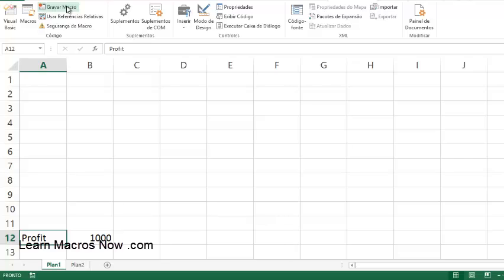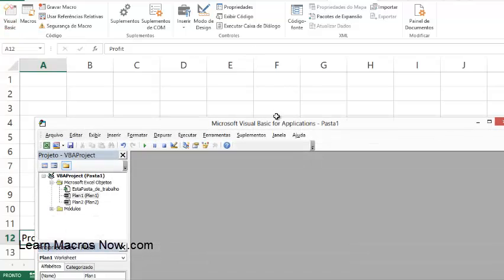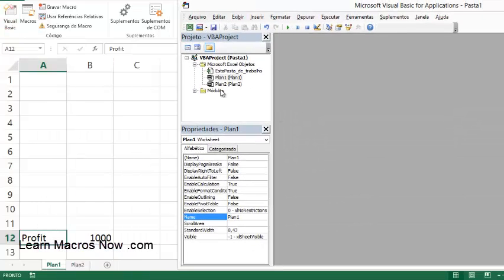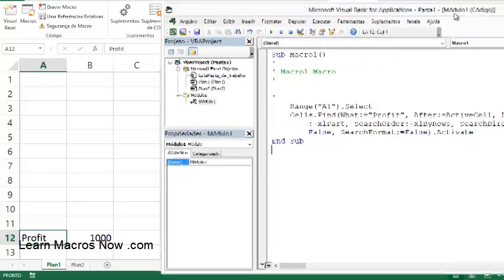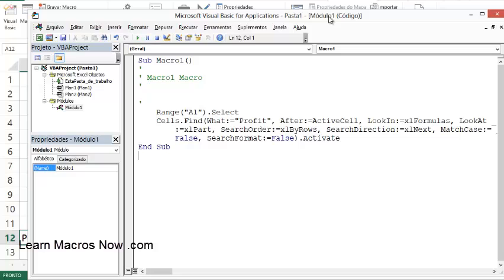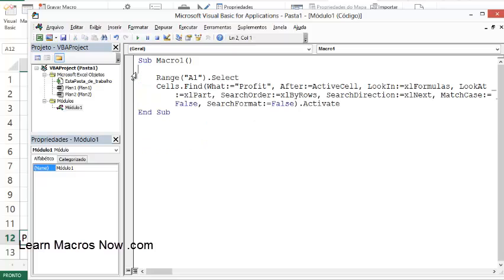I'm going to open my Visual Basic. I can click here, Visual Basic, or use the shortcut Alt F11. And then I'm going to go to my Modules folder, and I know that it recorded this macro here in my module. So that's the name of the macro. That's some comments. This single quote here means comments, and the line goes green when you finish doing this. I'm going to erase that.